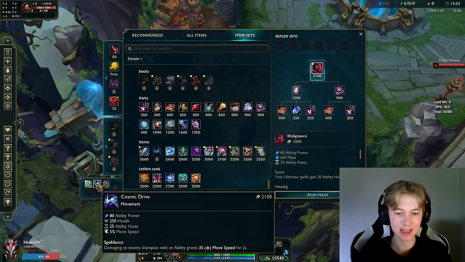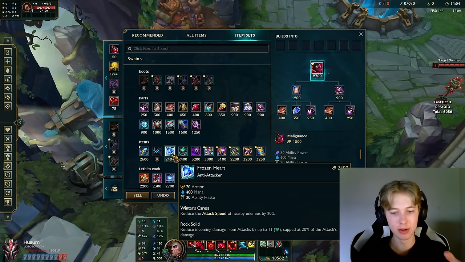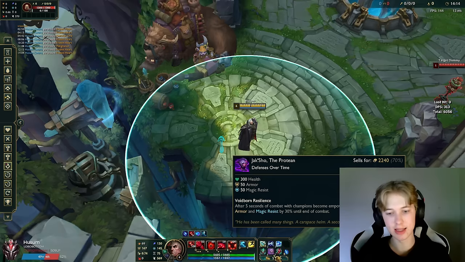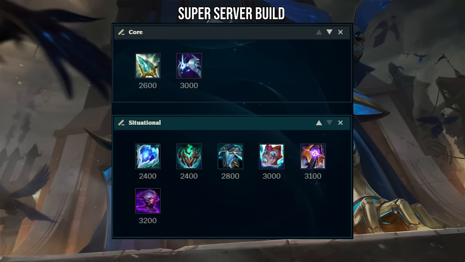And then now, you typically want to build situationally: okay, they have a lot of AP, Abyssal Mask. Okay, they have a lot of AD. Maybe we go Frozen Heart instead, right? And then you can finish off with something like this. You can also say, okay, we don't want that Zhonya's, they have a lot of tanks. Let's get Liandry's, right?